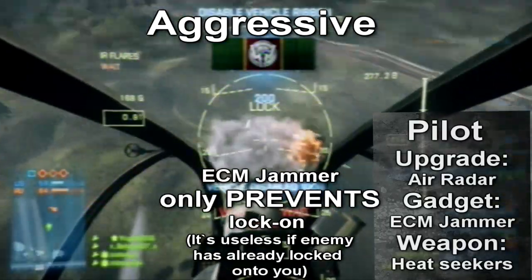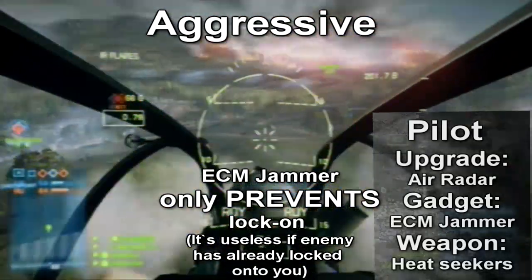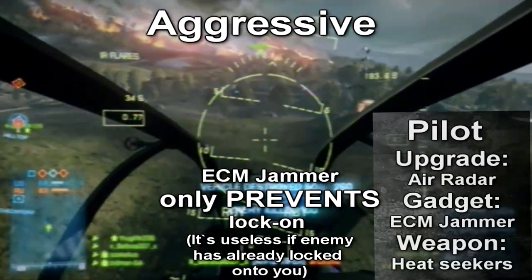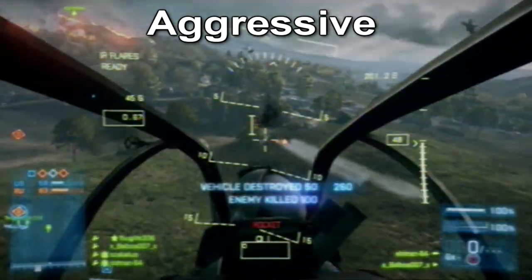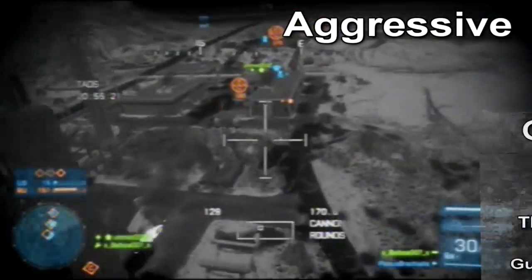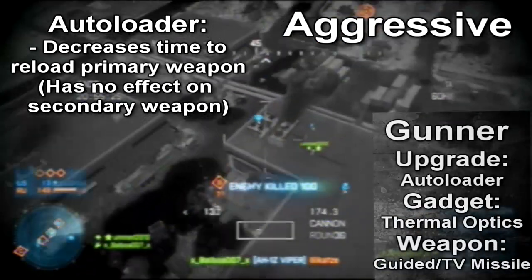Please note that this only works to prevent a lock on. If you're already locked onto, the ECM Jammer does nothing and you will get hit, so just make sure to deploy before the enemy locks onto you. And your weapon should be guided missiles again. Now moving on to the gunner, we have in the upgrade slot the Autoloader. You don't need stealth anymore because you're not too worried about defending yourself right now.